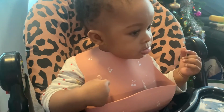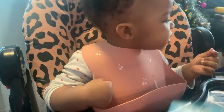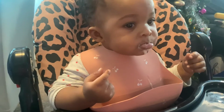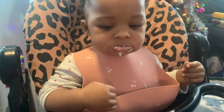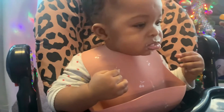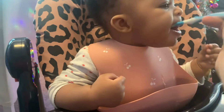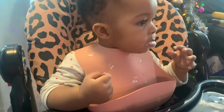I always like to try new things, different things, so she has a taste of different things, but not only giving her the old oatmeal and nothing else. I want to play around with different grains and textures so she gets familiar, because these days kids are so picky and I want to introduce everything possible to build that colorful diet for her since she's still so little, because I have 4 kids and 2 of my kids are so picky, it's frustrating. So I'm trying to play with her and give her all the nutrients I can, and I'm glad that she eats it.